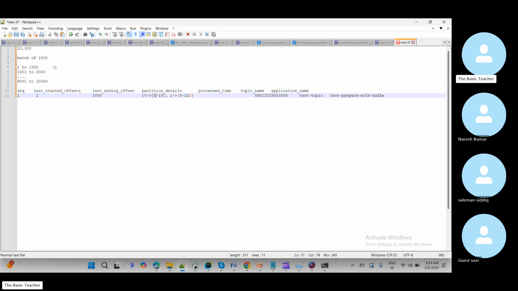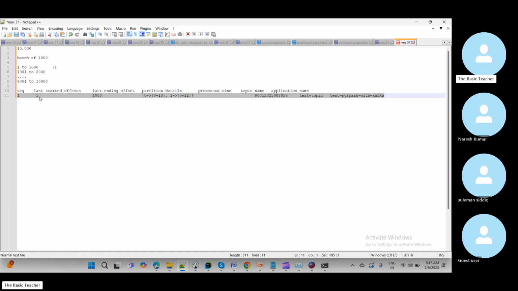For partition 0 this has processed from 0 to 10. For partition 1 this has processed from 0 to 12. So next time it is going to make sure that okay from partition 0 I have to process after 10, and for partition 1 I have to process from 13. Next time when your application will be running, it will take reference from this, that okay what was the last processed.